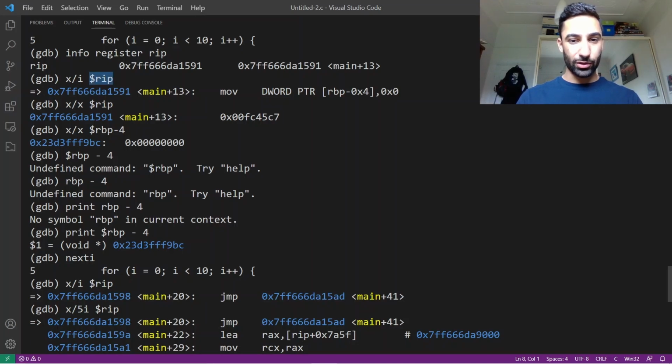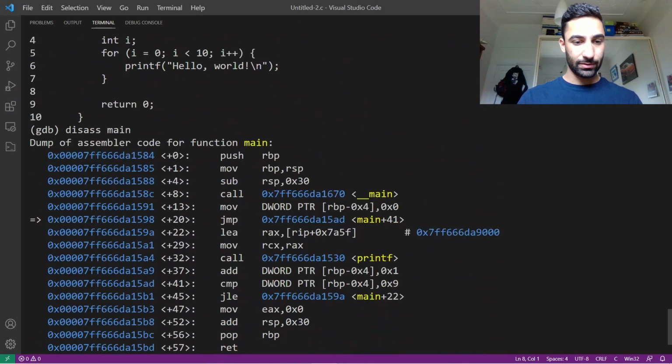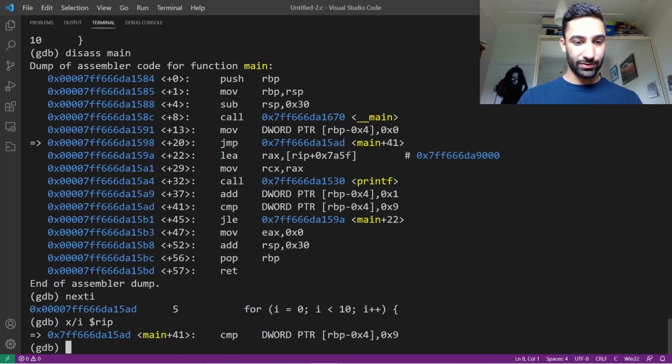So we currently got move and then jump. Okay, now we're comparing it. Okay, cool. Sorry, I got confused. So now we've jumped down to here. So it's going to compare 9 with the I variable. And then obviously that's going to be less than 9 because we're at 0 at the moment, as we checked before. So we're going to go down to the next instruction.